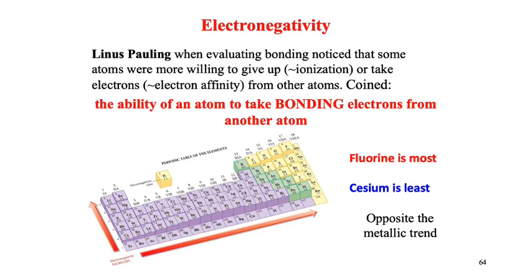Okay? So when we look at this, it increases up towards the right. All the way to the right, fluorine has the highest, helium is lowest. In fact, it's 0. These are all referencing bonding ability. What can you tell me about the noble gases? They don't bond. If they don't bond, they can't really have an electronegativity.